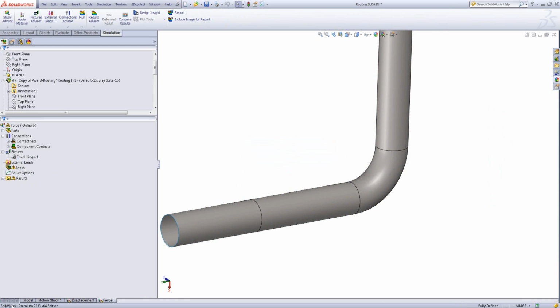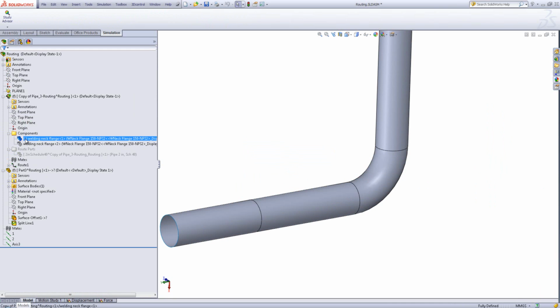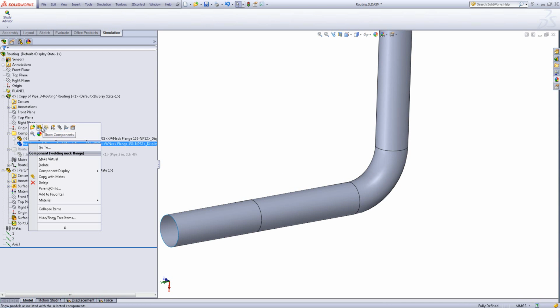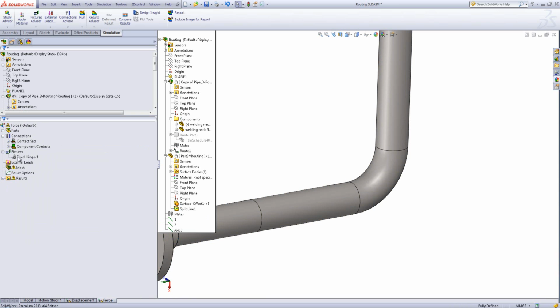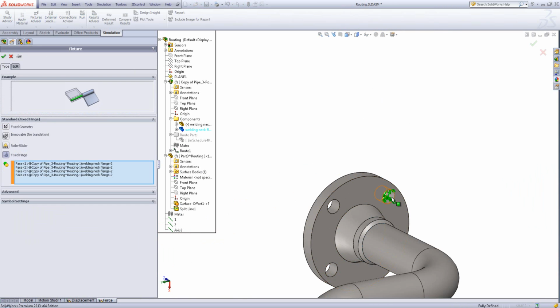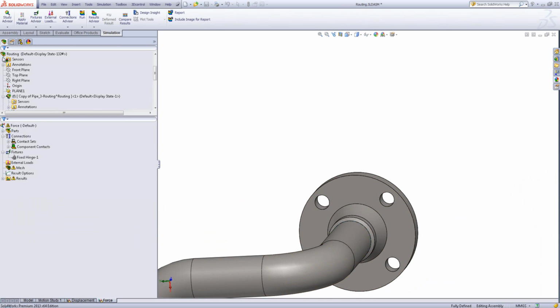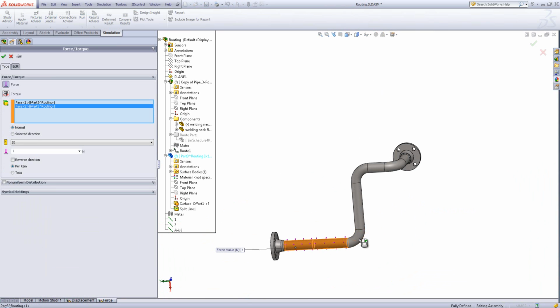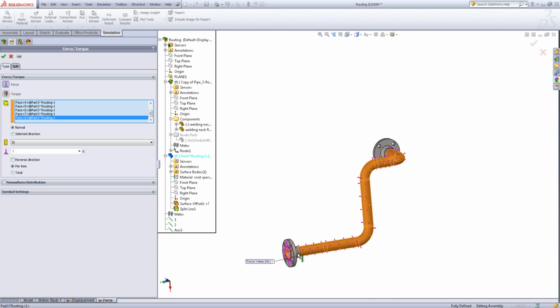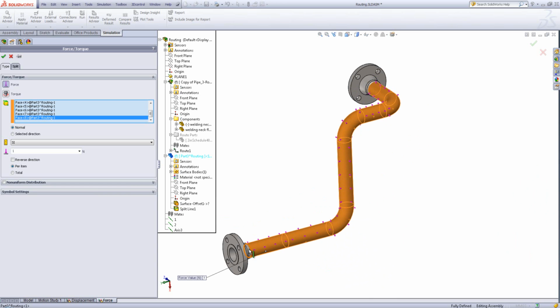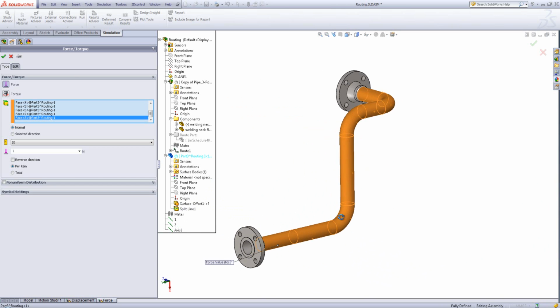and then I'm going to edit my fixed hinge. I might actually need the flanges visible again for the time being. I'm going to edit my fixed hinge and just make sure that I'm also constraining the 4 holes that we've got up the top here. So now we're assuming that these guys are fixed, and we're instead just going to apply a force to all of the pipe sections. In reality, we'd probably split the faces again, so that we've got one half of the pipe to apply the load to. A wind load obviously wouldn't act on all sides of the pipe. I'm just doing this to save time.